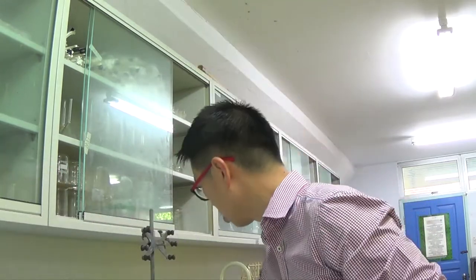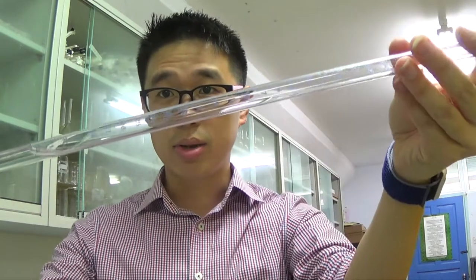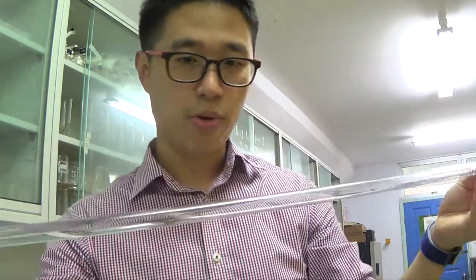Depending on whether you get it dry or a bit wet, you always have to wash it with a bit of distilled water. I should do this at the sink, but because I have the tap closed, I can just rinse it with distilled water. It's very important not to do this with tap water, because distilled water has no dissolved ions. Now I'll roll it so that it's washing the side of the burette with distilled water.